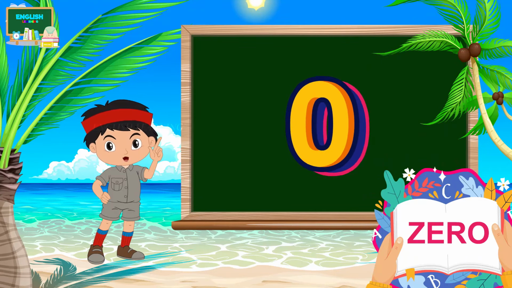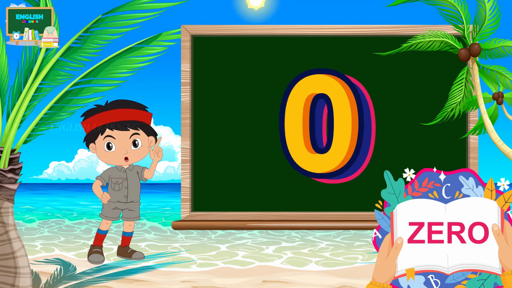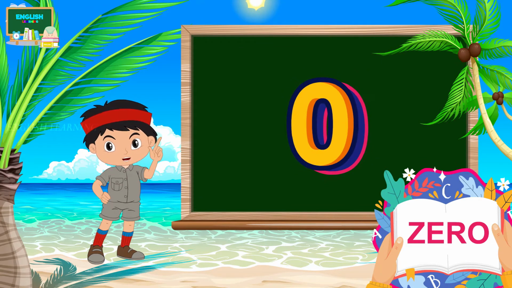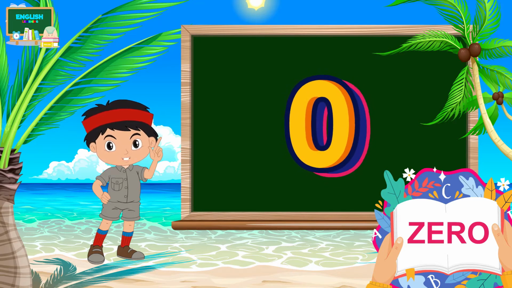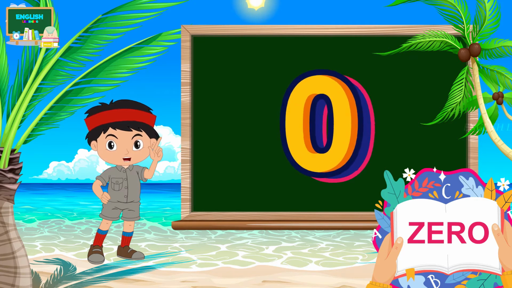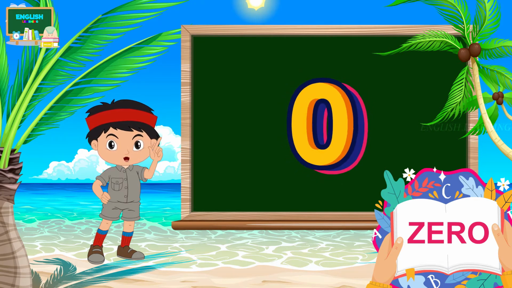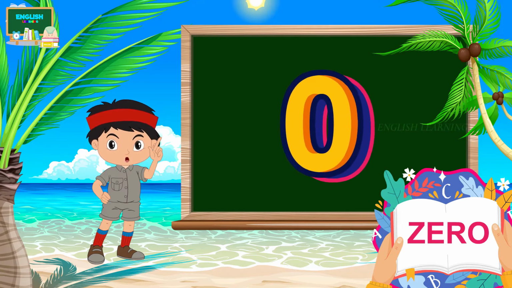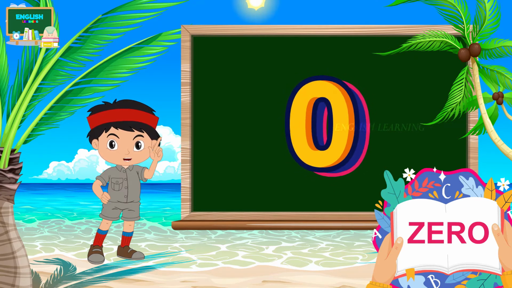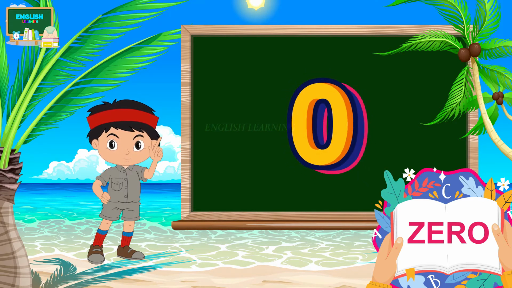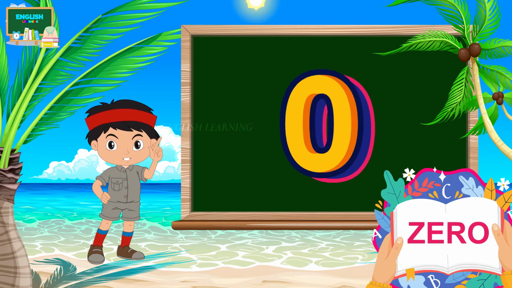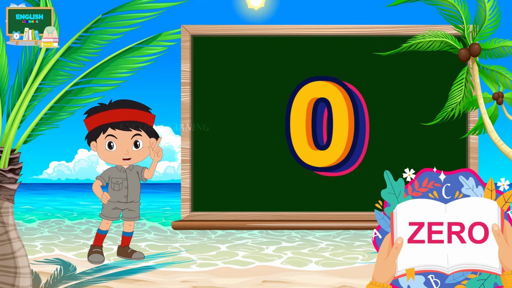0 is a special number. If there are 0 things, there are no things at all. For example, if a person has 0 hats, that means they do not have a hat. 0 is the smallest natural number, but sometimes the set of natural numbers is defined without it. However, anyone can agree that it is an integer or whole number. It was invented or used later than the other natural numbers.